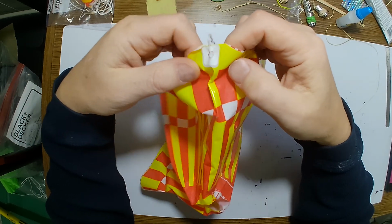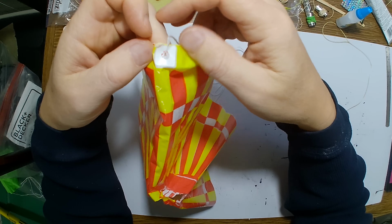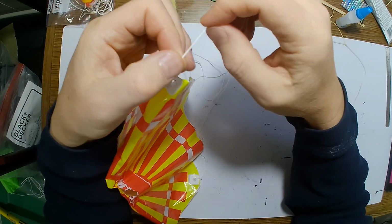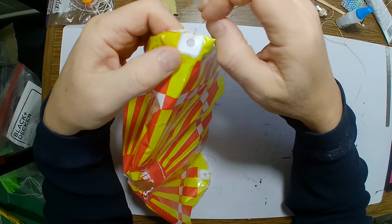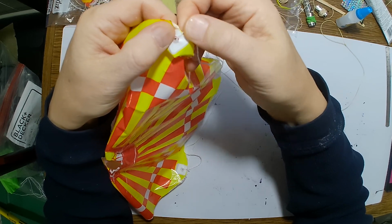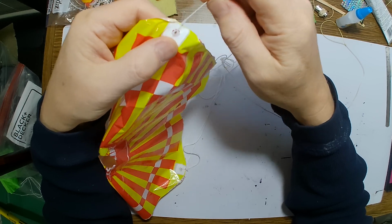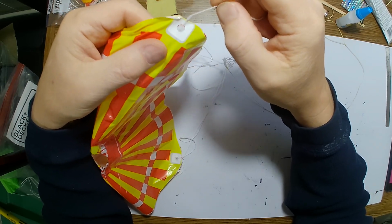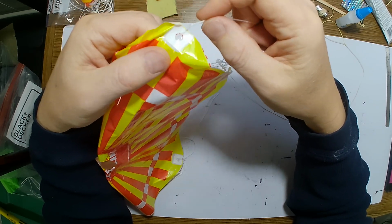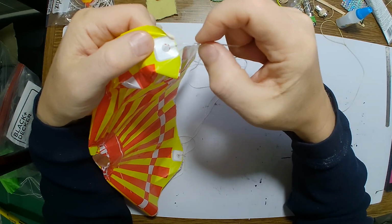Now, I'd like to also say I did the same thing here. These lines, once I put the square on, I put the shroud line through, I tied it. But again, I had a slip knot, which I had initially tied down here. I slid this all the way down to this. And now I just very simply trim this off so it's nice and short, almost non-existent. And this is not going to come apart. There's some CA glue in the knot, CA glue on the little piece of paper. Everything's glued together extremely tight. You don't have to worry about this tearing or zippering because the glue now absorbs all of the stress on this. So again, trim the cord at this point to be very, very short.